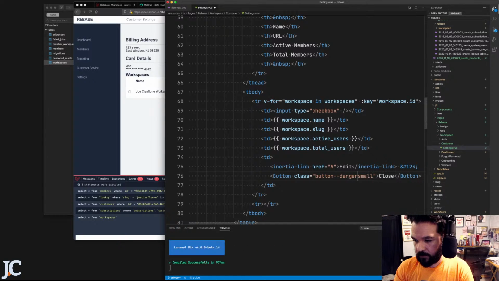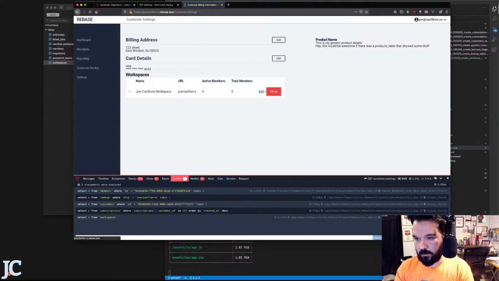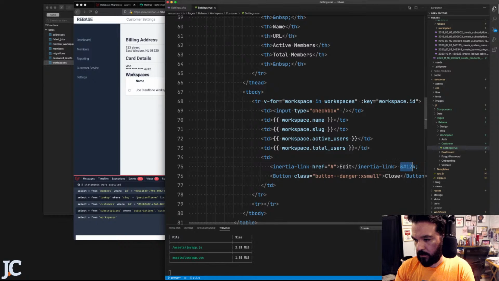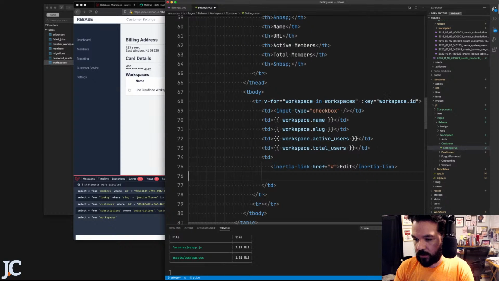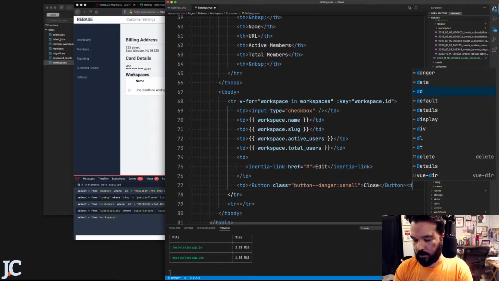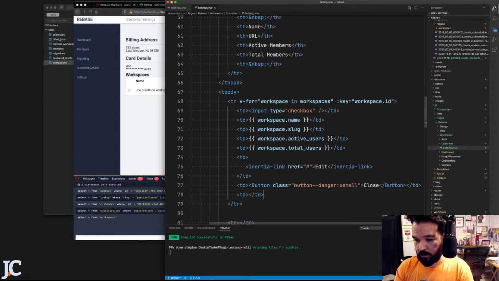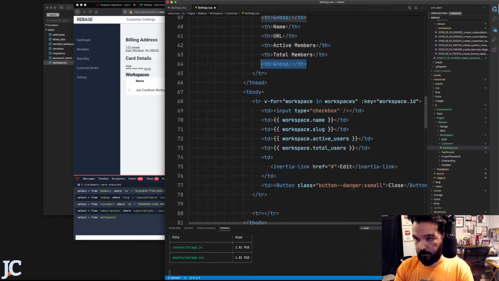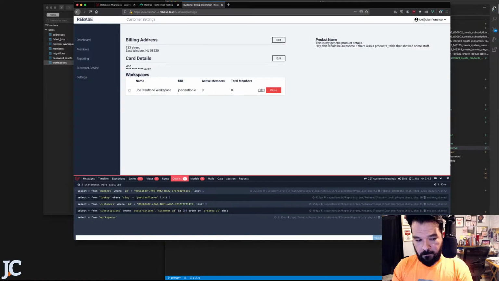Extra small. I'm actually going to put that in its own row, just to give it some breathing room.